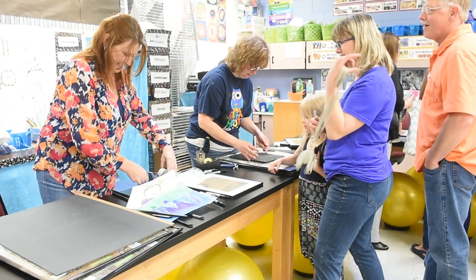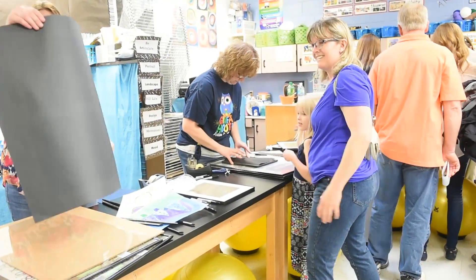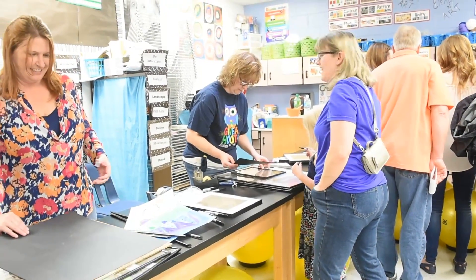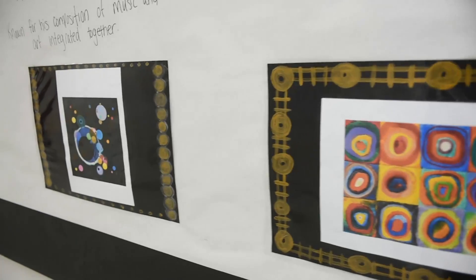Tonight we're having our annual event called the Night of the Arts. We keep all the students' artwork throughout the year — they build it into a big portfolio and have a really cool art journal. They put it all together and leave it on display so their parents can come in and collect all of their work. They get to see a progression of their work from the beginning of the year to the end of the year. Then they have an opportunity to go and have those artworks framed. They sign their name, put the year on, and hopefully take it home, put it on the wall and cherish it forever.